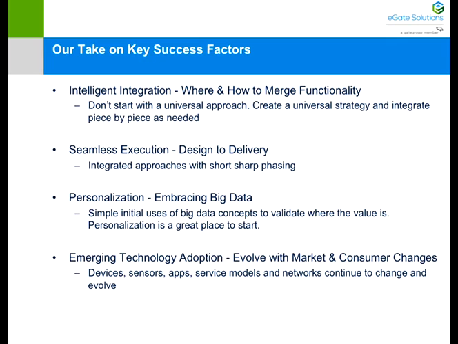So simple initial uses of concepts from the big data world to validate and understand where there's value. How do we take data we know and gently tune optimizations, tune the rules that we drive an uplift with to get to both a better personalized experience as well as a far more optimized uplift. So that's a great starting point, and there's many places you can take it from there. Certainly in our own world right now, we're doing a lot of work on combining those items and figuring out correlations and combinations of data, but this is a great simple way to start.